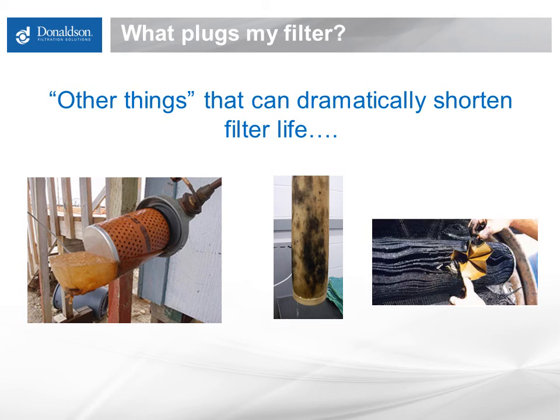This change in filtration need also raises some other things that can dramatically shorten filter life. High efficiency filters that plug rapidly very rarely plug in what you would consider traditional dirt or hard particulate. Cold weather operation can have a more severe impact on engine operability as well. Filtration of fine particulate from fuel cannot happen at or below cloud point. At the cloud point, the fuel generates many thousands of times more wax particles that are the same size as the hard particulate, and filters plug immediately. Adding more cold flow improver in this situation will only make things worse.